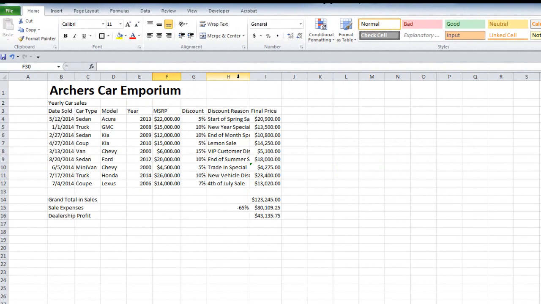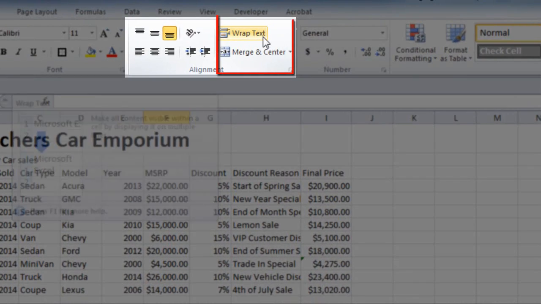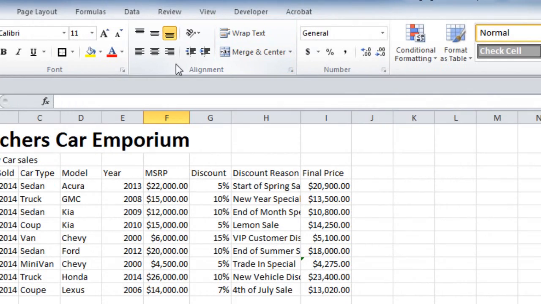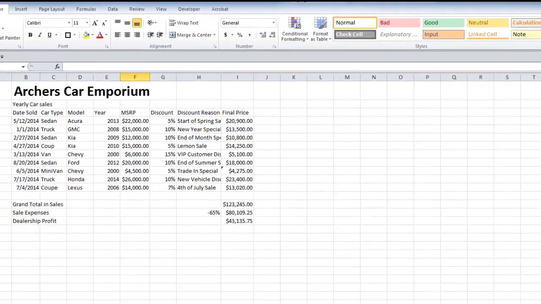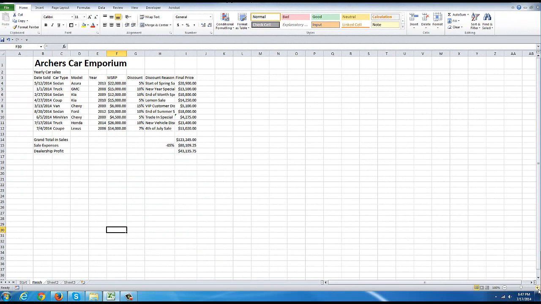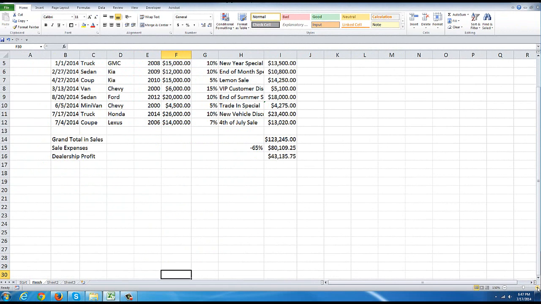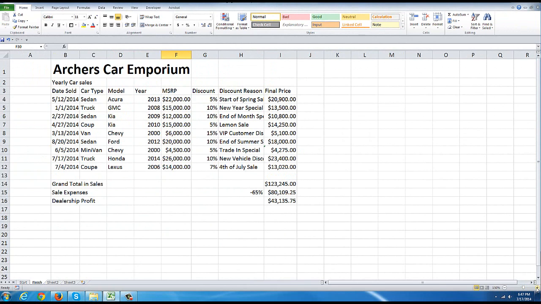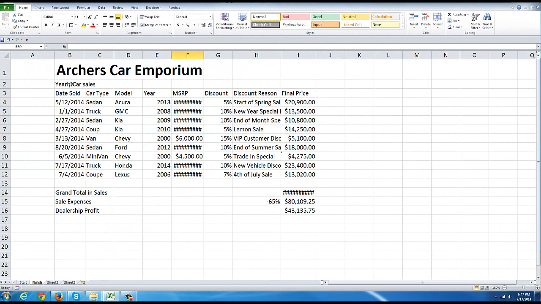Okay, so the two features we'll be working with again is the wrapping text, which is up here, and the merge and center. Now it's within the ribbon under the alignment section under the home tab. Alright, so first thing I'm going to do is I'm going to zoom in here so it looks a little better for you guys and it's easier to read. And what I want to do is format some of this data so it looks a lot cleaner, visually a lot better and appealing. And wrapping text and merging the cells is going to actually help make that happen.